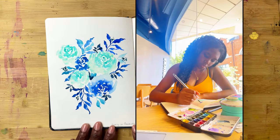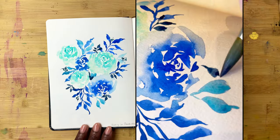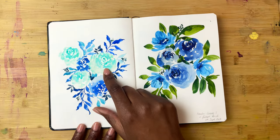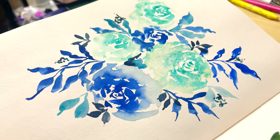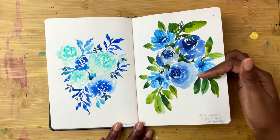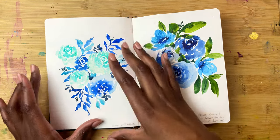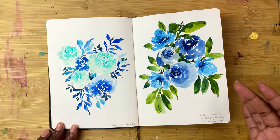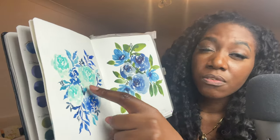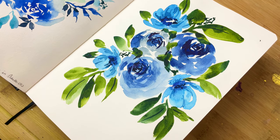Then this painting in Starbucks — I'm getting better at putting notes because otherwise I forget. Again, painting outside the house, giving myself permission to paint what I feel comfortable painting with, and changing things up a little bit in my compositions, colours, and the way that I'm doing my leaves, also the brushes. This one feels quite different because I was using a filbert brush to create these florals, whereas this one I used a round brush and was a little bit more expressive. I was moving my hand a lot more, giving the leaves slightly different shapes, adding more details, using different colours — even granulating colours that I wouldn't normally use in my florals.